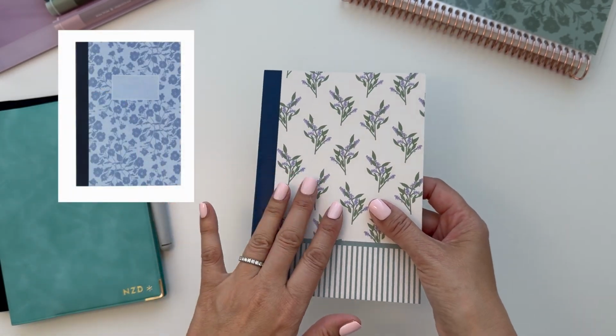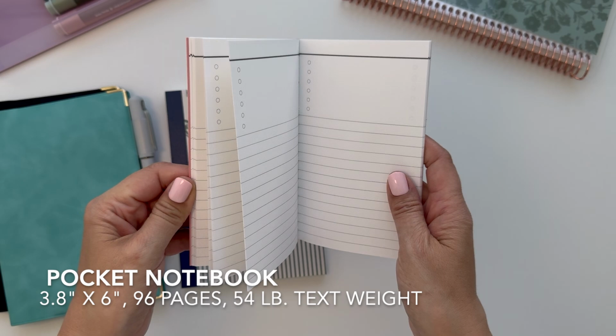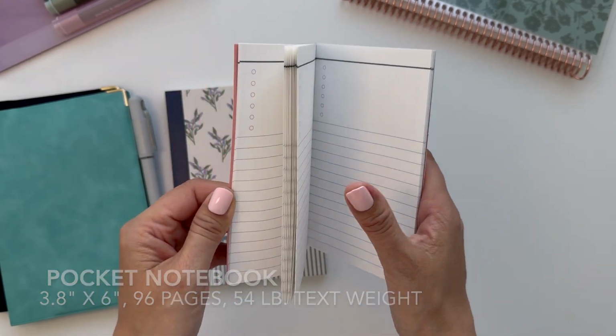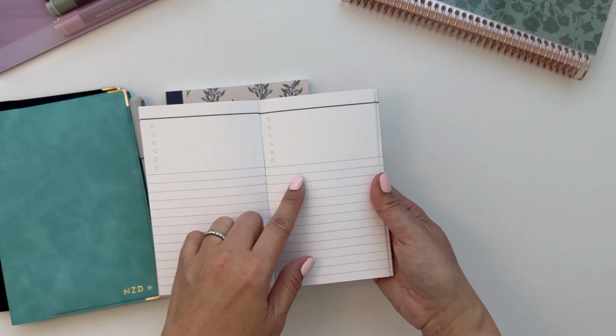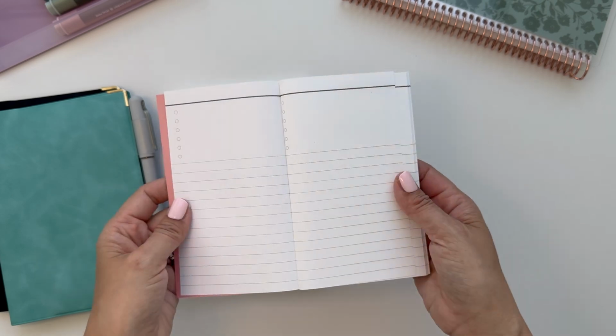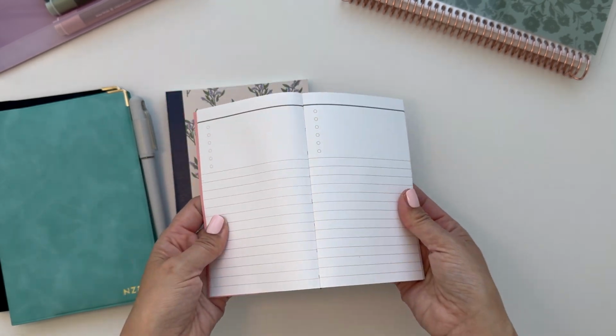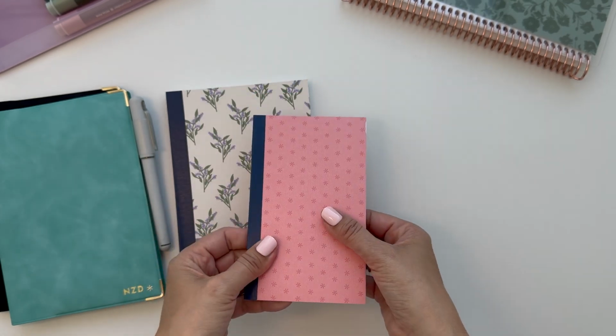There is a new one that's a wallpaper design too. So that's this one. And then this one is the really cute one. It's sort of on the go, and this is for quick lists. You can do your checklist on here, and then you have enough room to write stuff down here. I don't know if you want to make this your journal. I mean, you could. Maybe it's a gratitude list each day. But it's just nice and handy, and it's very small.